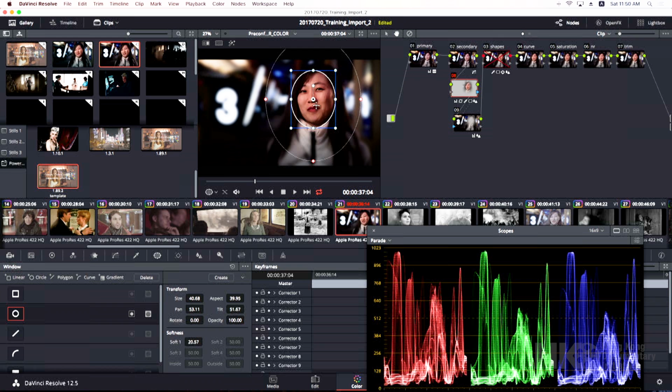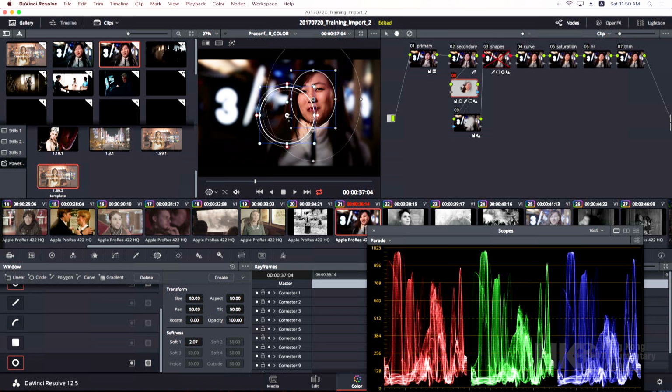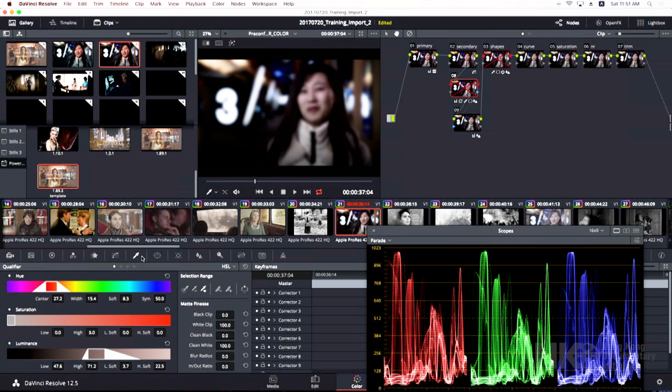So, for example, besides the face, you may want to have a circle for the body, so that both the body and face are sharpened. And you may want to feather out the shape.